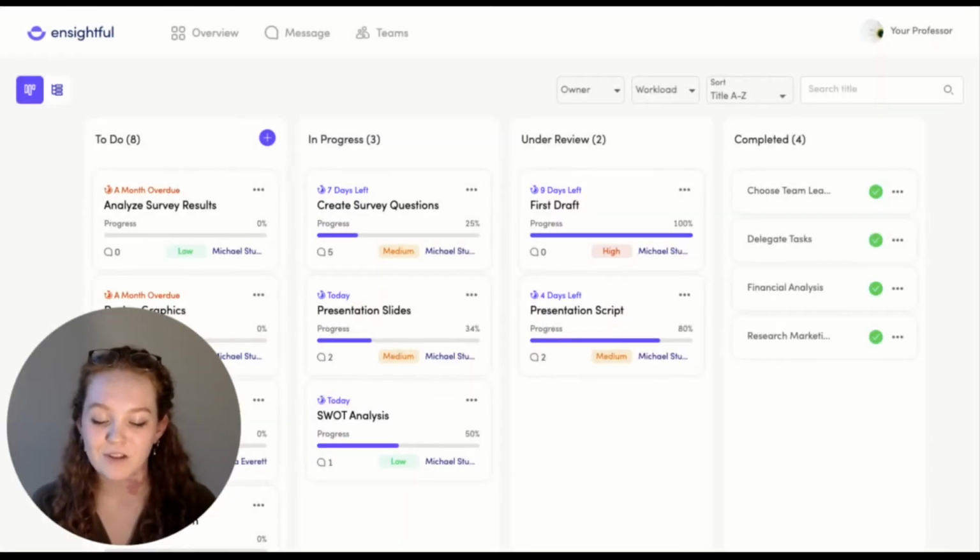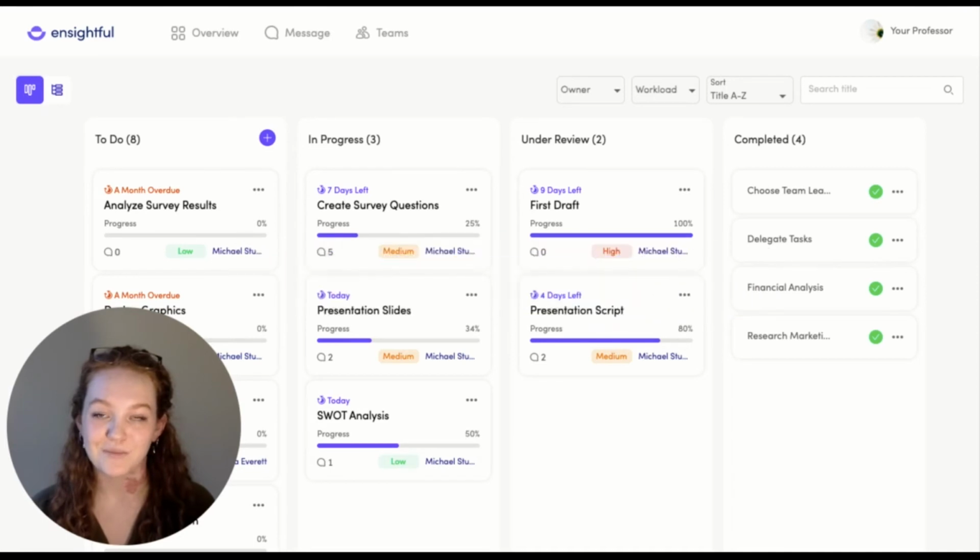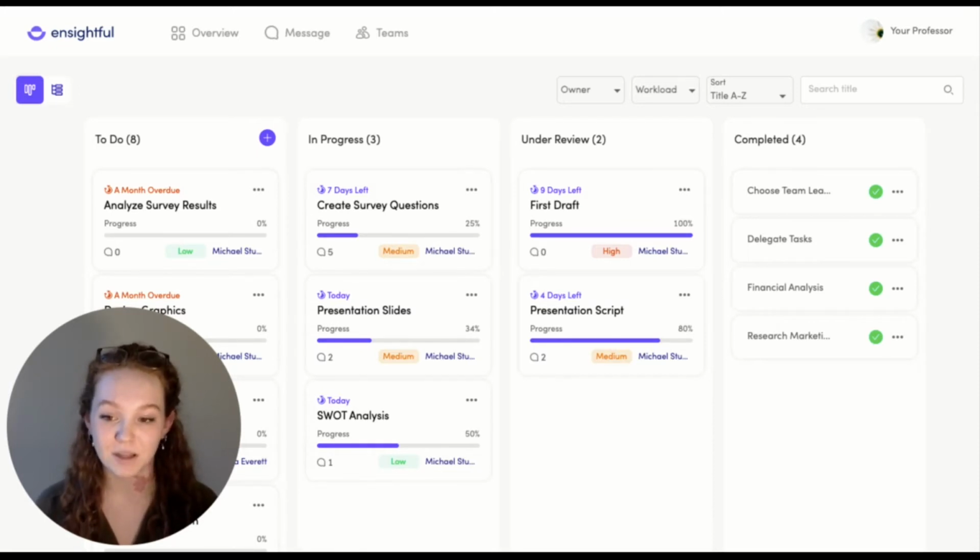Another tip that we found on Faculty Focus is that it sometimes helps to give students creative freedom. Whether this be the way they present their knowledge or the topic that they're presenting on, by giving them that creative freedom, you increase the control and thus the ownership that students have over their group projects, which in turn hopefully makes them a little bit more interested in the end result, as well as engages them throughout the entirety of the project because of their own personal interests.